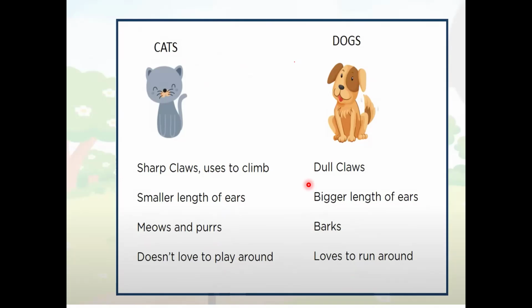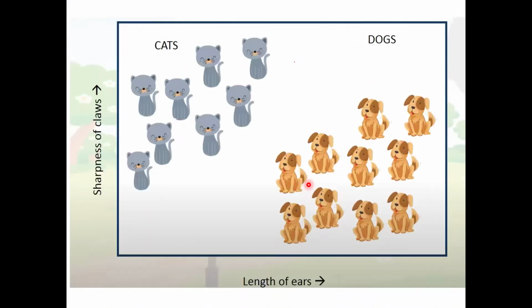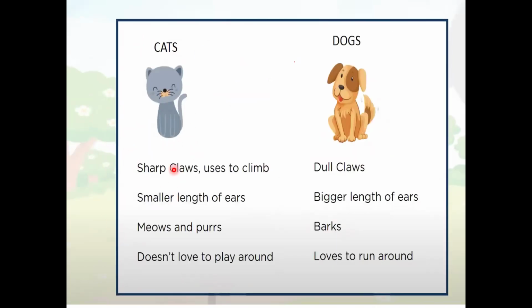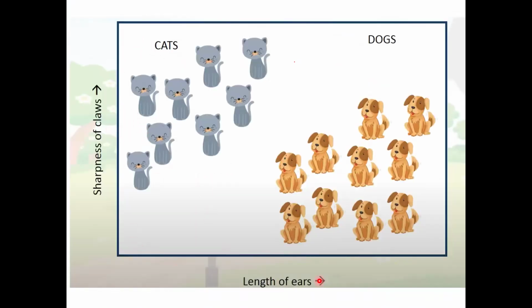So how is this going to work or help me in predicting the K factor? We are going to discuss that now, right? Here I have taken a graph with an XY axis: sharpness of claws and length of ears. In the previous slide, we said we are going to consider the claws attribute here, and based upon the claws and the length of ears, any two attributes I'm going to map, and I'm going to take the values on the x and y axis.